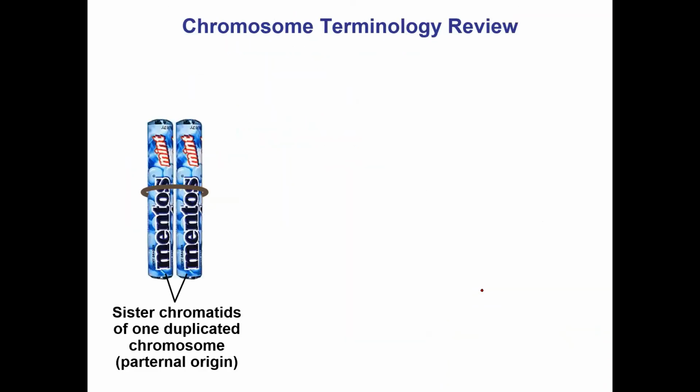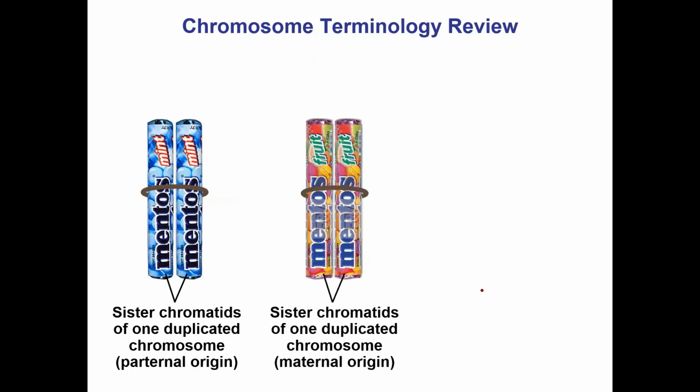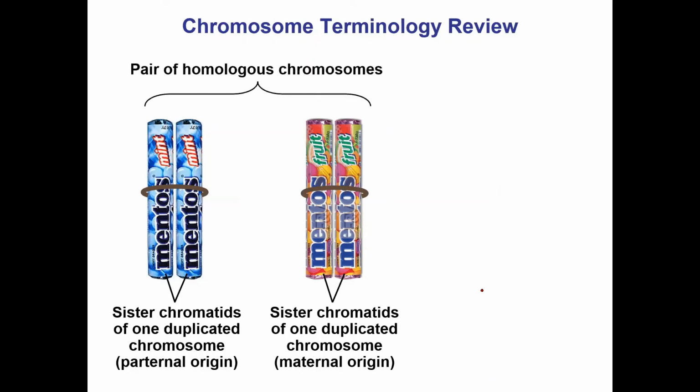So back to my candy. At this point, I pull out of my box and I say, well, what about this? And people are looking and they're like, it's a Mentos, but it's not the same Mentos. So like I said, you can think of this as a homologous chromosome. Each of those are replicated. They've got sister chromatids, and together they're homologous chromosomes, one paternal, one maternal.